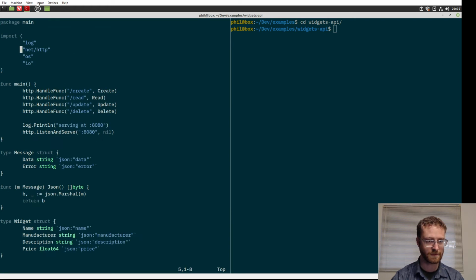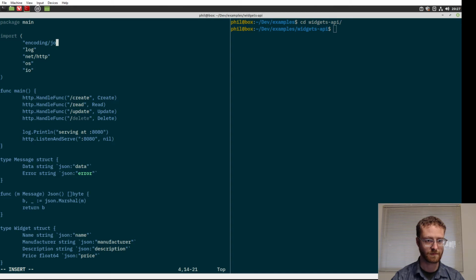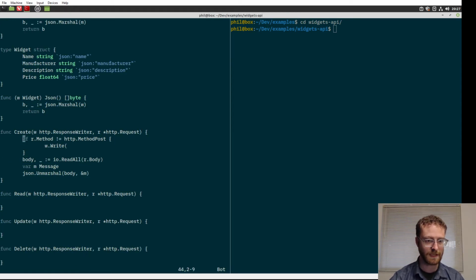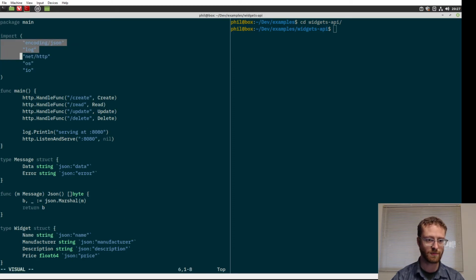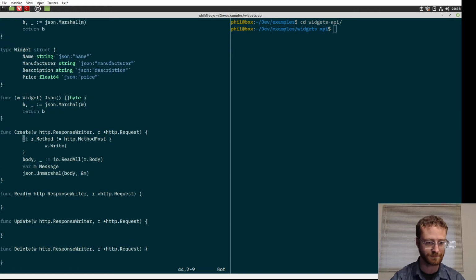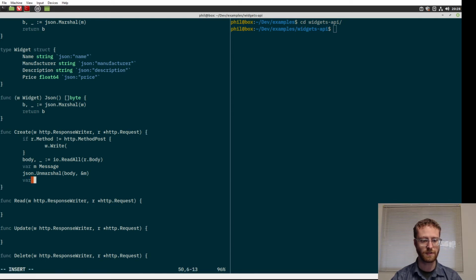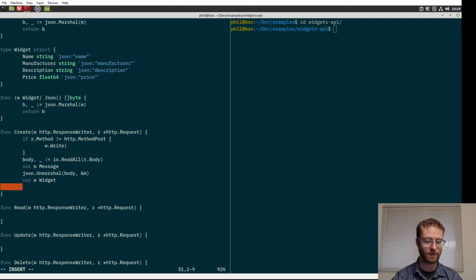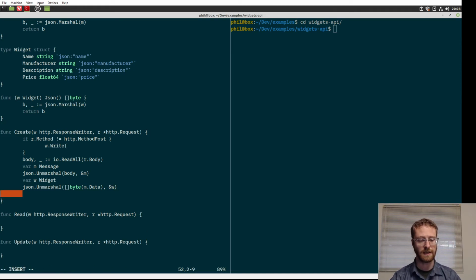Let's make sure we include the JSON library. It's so useful that Go has essentially all of these things built in. We have an HTTP library and JSON and all that. We don't have to worry about third-party libraries and versions. Now that we've got the body, let's get the widget that we're creating. So we'll do another JSON unmarshal, and we'll convert this into m data, because the user is going to give us data, and read that into the widget. So now we have a widget, and then we're going to save it. At this point, if you're going to save the widget, you would have some kind of ORM, or some other layer that would interact with your database. But because we want this to have very high brevity, we're just going to use the file system.